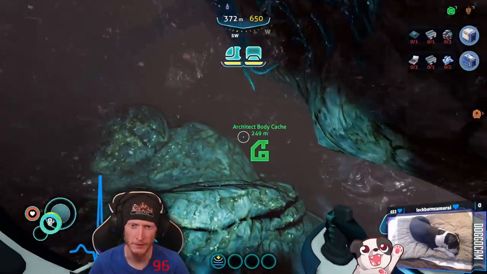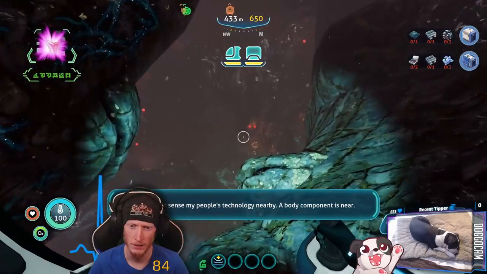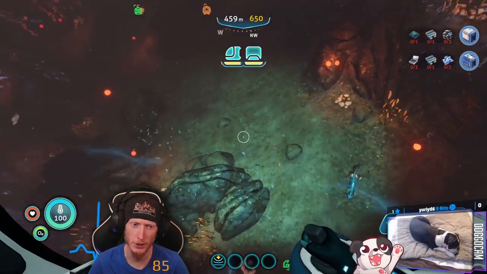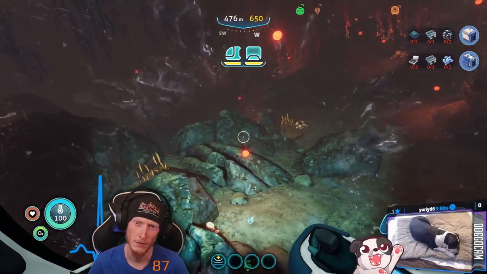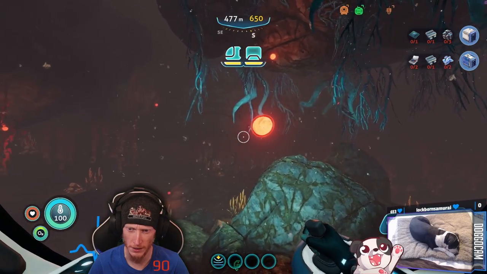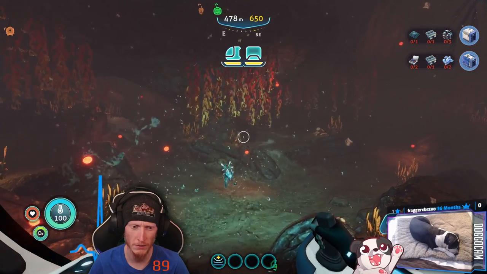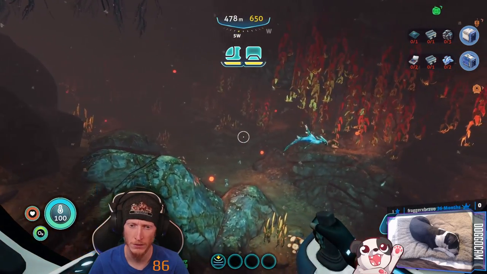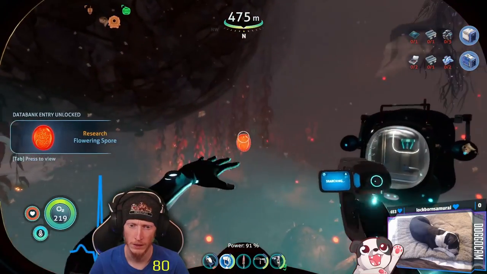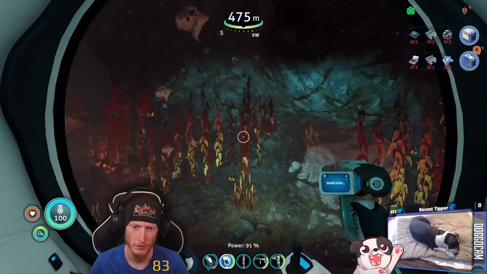This is mine. Oh. I strongly sense my people's technology nearby. What are these things? A body component is near. Ah! A drug horse! Fuck those guys. What are these? Please don't hurt me. What are these? Why is this place surrounded by drug seahorses? Fuck off. Flowering spore. Oh, I can make benzene now. Okay. So that's how you make whatever that's used for.